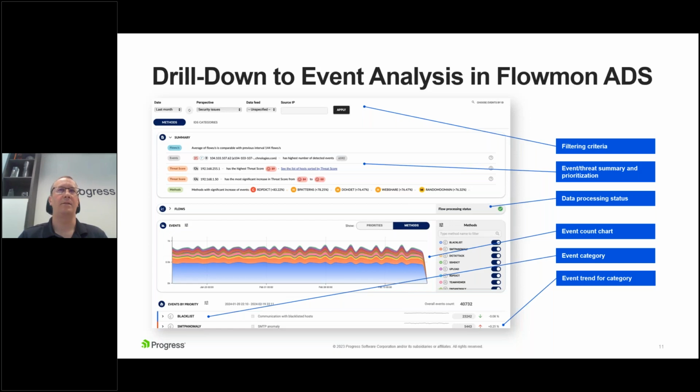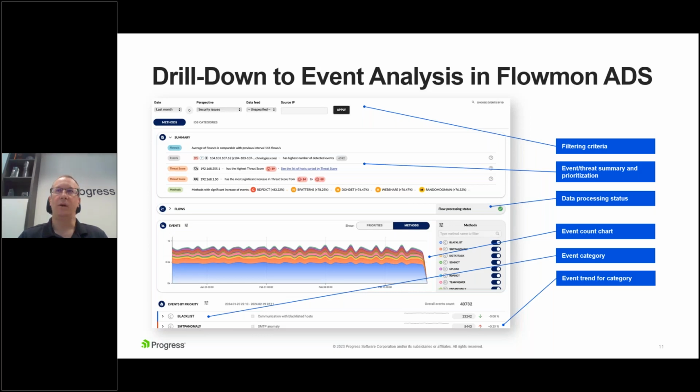So it calculates a threat score of individual hosts. It looks at most malicious events. It looks at significant changes. It looks at what happened recently, some new detections. So it will provide you a summary of a couple of items where you should start your investigations.